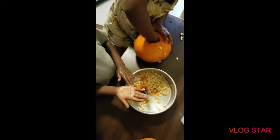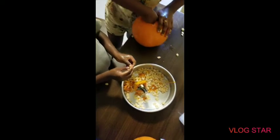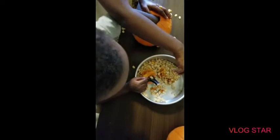Almost done! I think we can make pumpkin pie with this. No, we can't, because we don't have that much of the pumpkin stuff, right? If we had more pumpkin stuff than seeds, we could have made pumpkin pie. But it depends on how much that pumpkin has.